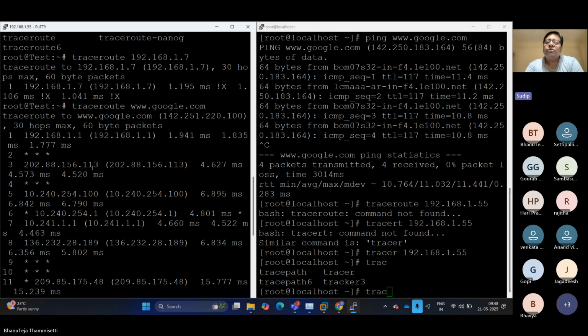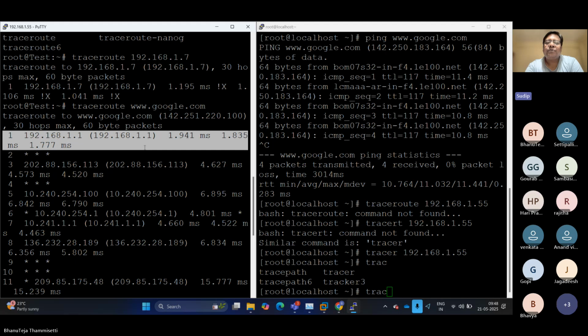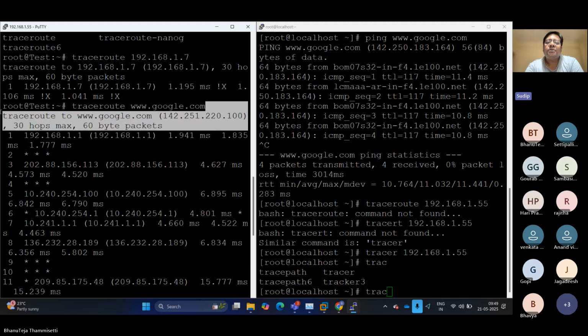And now, do you see the IP address change? Even before that, trace route to www.google.com is now referring to a different IP. It's no longer referring to the other IP that we see on the right hand side window. Can you see that? In the right hand side window, the IP was 142.250.183.64 on top.